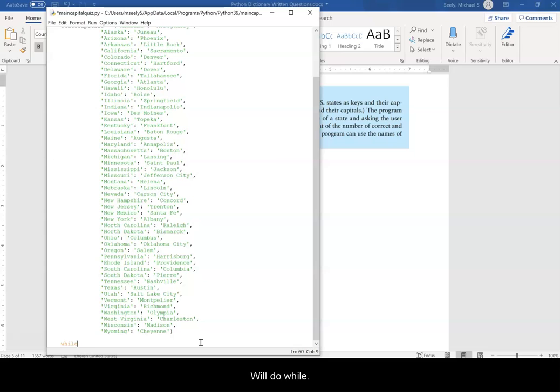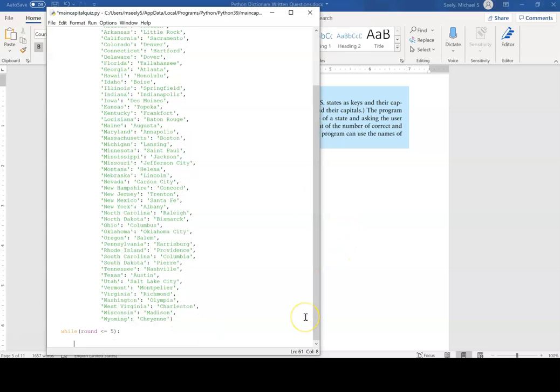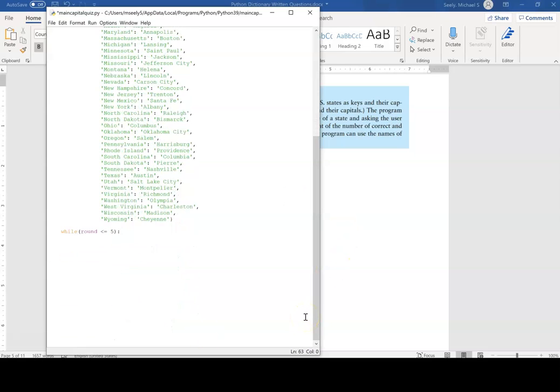Okay, so we'll do while round is less than or equal to 5. What are we going to say here? We'll say the current state, what the computer is going to pick, is equal to random dot choice.